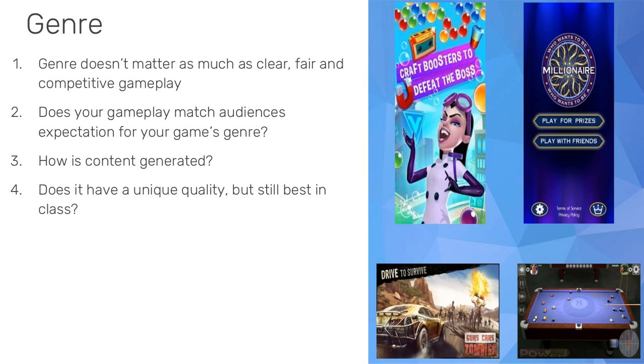For instance, Who Wants to Be a Millionaire has a list of trivia questions, and so this content's all curated and selected. The way to keep it engaging and interesting is to continue to add more and more questions to this pool so that gamers don't just memorize all the questions and end up repeating things all the time. Pool Pro is kind of interesting because it's a pool table, and players are going to be served the same content each time they play, but the players' choices and moves they make are what generates the dynamic, engaging experience.